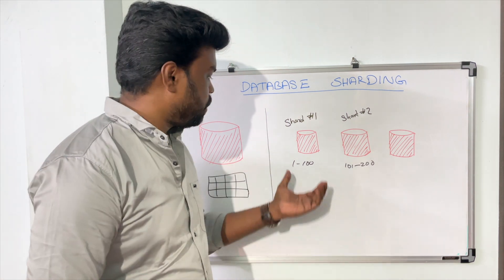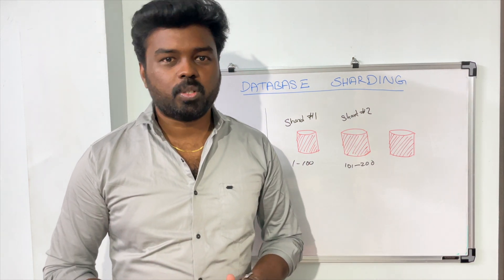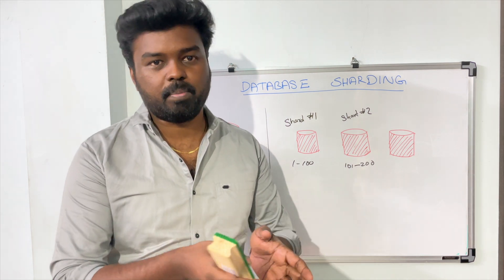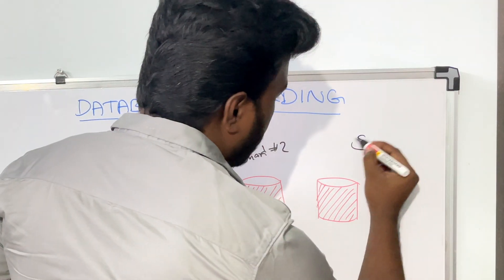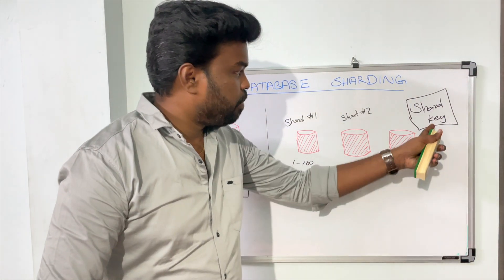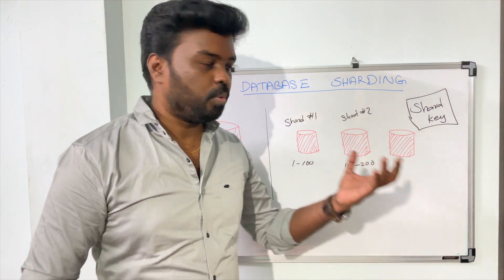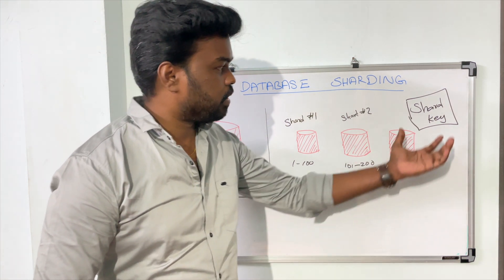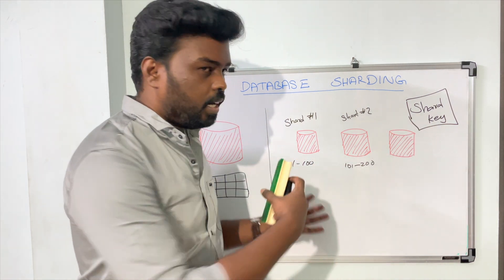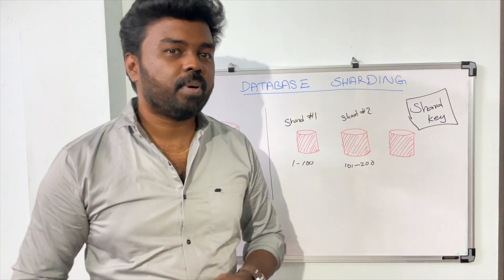In our example, I said keep the first 100 records in shard 1 and the second 100 in shard 2, but ideally that's not how it works. You have to pick an attribute or column from the table, and the sharding works on the basis of that particular column — that's what we call the shard key. It is very important to choose the shard key properly before implementing sharding, because once you choose a shard key and data accumulates in your shards, changing the shard key is highly difficult. You'd have to migrate all your data to a different database and apply different sharding — a huge effort. So choosing the right shard key is critically important.